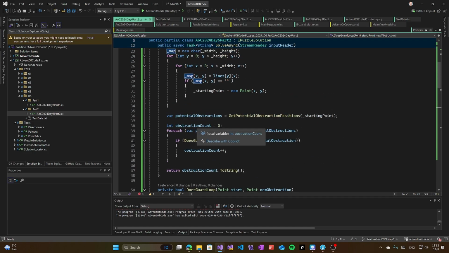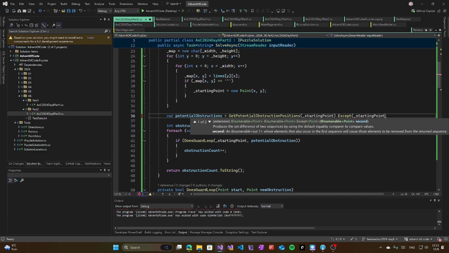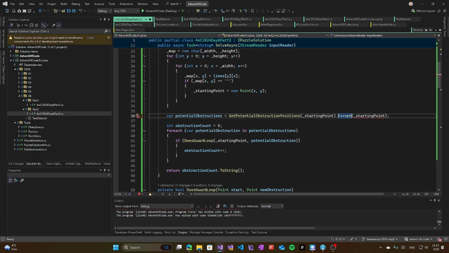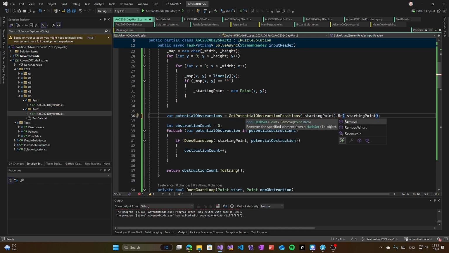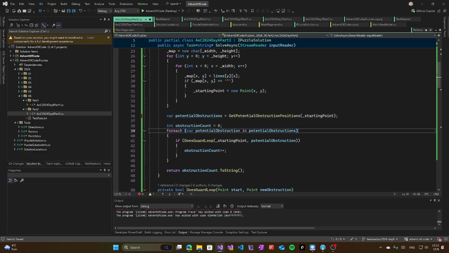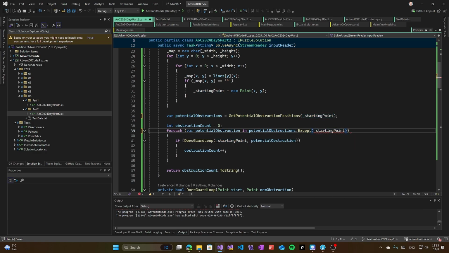So that's one thing, except the starting point itself. Well, I can do it here actually. So except the starting point. But that will not increase the number of loops for sure. That cannot increase the number of loops.